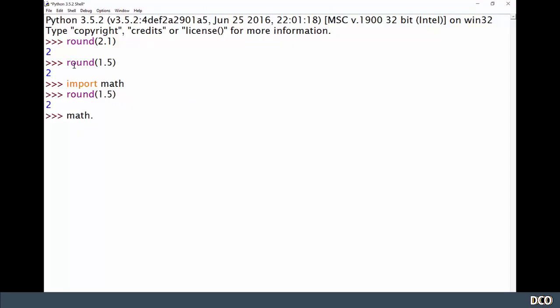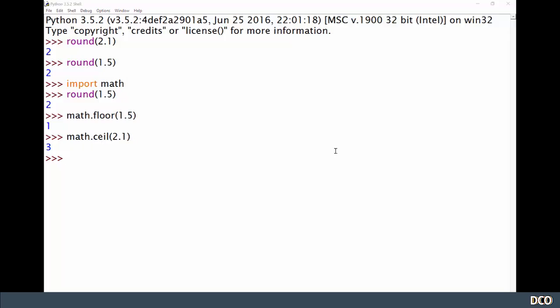But if I do math.floor of 1.5, you can see it rounds it down to 1, because that's using the floor function inside the math module, and that will give us 1. Likewise, if I do, I don't know, math.ceil of 2.1, that's going to round up to 3. Ceil is short for ceiling, like the ceiling in a room. So instead of rounding down to 2, which it would normally do, like up here, it's rounded up to the next integer, which was 3.